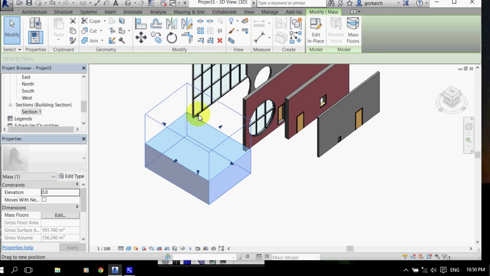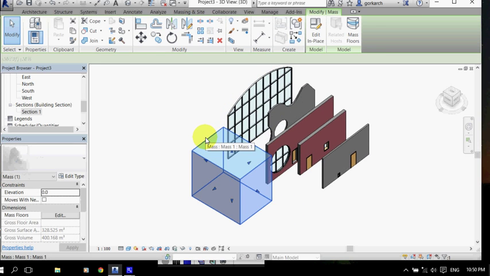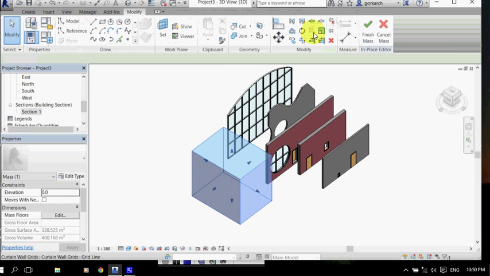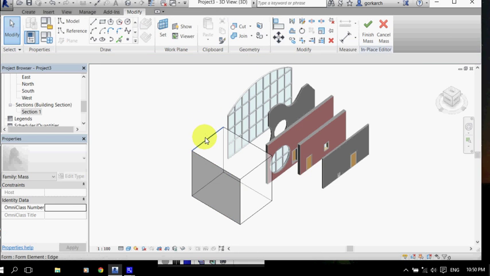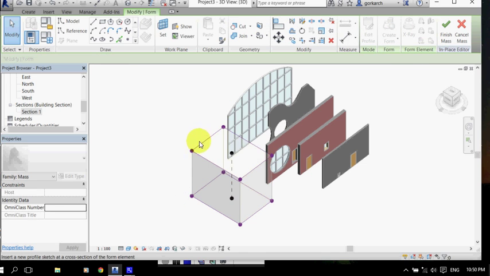stretch it up, but also left click, edit in place, reselect solid form. So tab to the point where you see form element, left click, switch on X-ray, and then add profile. Just one profile somewhere here.